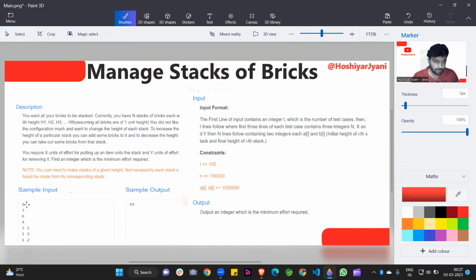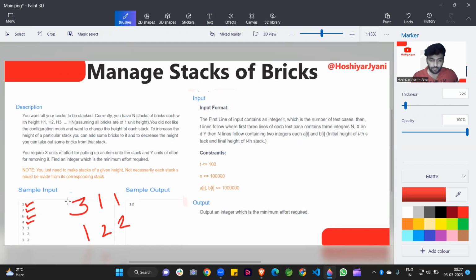So you can see here, this is our test case. This is our array size, you can say 3, because you can see here there are two stacks, this one and this one. So the input taking part is confusing in this question. We will discuss how we can take this type of input in a further question. After that, this is the effort when we add, and this is for removing. The efforts are mentioned here with some values. After that there are two stacks, first one and second one. The elements of the stacks are 3, 1, 1, and the second is 1, 2, 2.